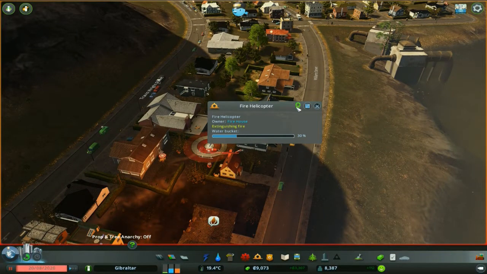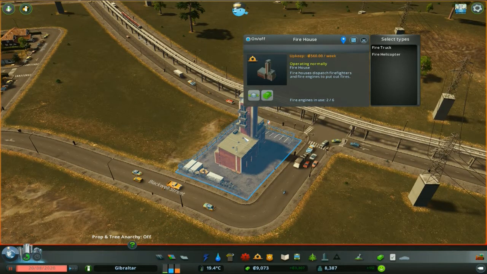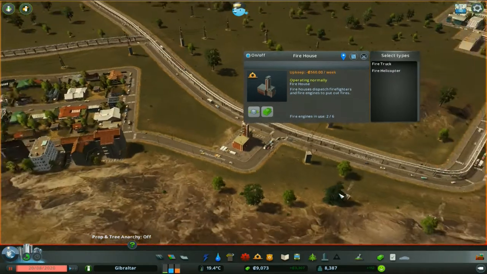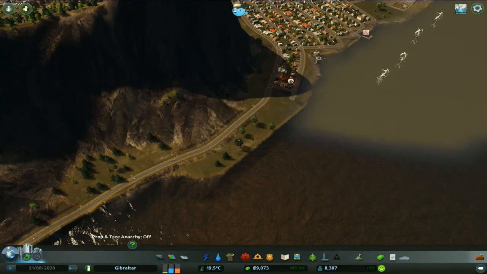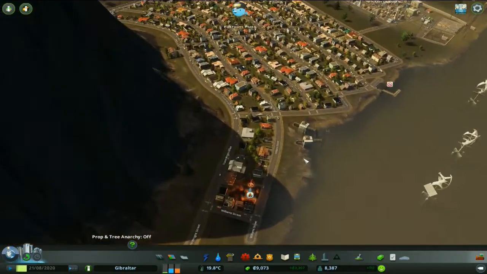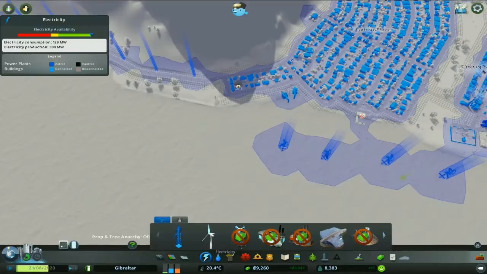A fire helicopter from the firehouse. That doesn't sound normal to me. I think it's because of this mod now. If you don't specify, it will basically use both. Oh dear. Oh well, that's a bit of a cheat then, but let's say they hired the helicopter just for the fire. In any case, let's just have a look at that.